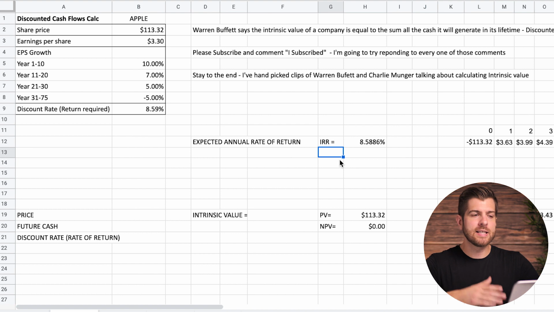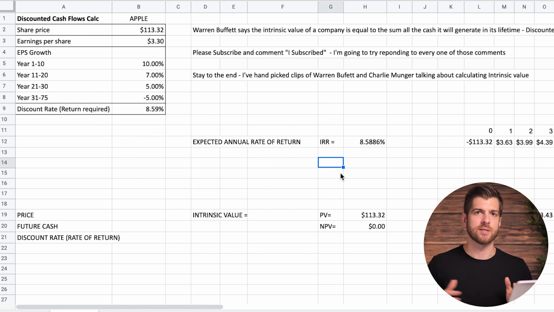Now remember, with the discounted cash flows formula, it really depends on what your inputs are. So this growth rate is a huge factor. If you misestimate future cash flows, then you're going to be way off. So that's something you're really going to want to be conservative about. And when you hear Warren Buffett and Charlie Munger talk about margin of safety, and really all great investors talk about margin of safety, what they're really saying is just to be very conservative with your estimates for the future and basically make an investment decision that is a great investment decision even with the most conservative estimates. That's pretty much all margin of safety is. It's just be conservative.